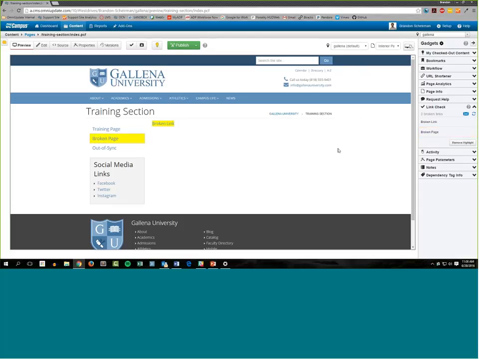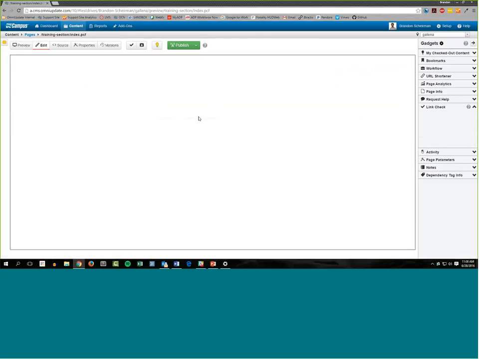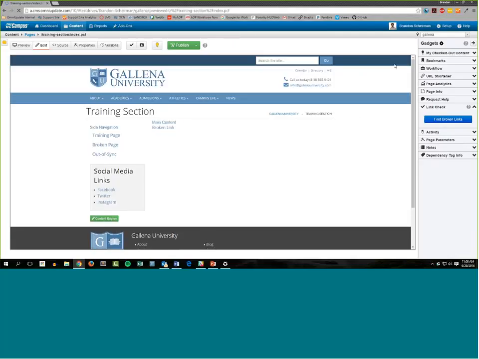But the good thing about this is that it has context highlighting, so it'll actually tell you where those broken links are on your page. So as we can see, right over here, it's very obvious that my broken link is available right here, and I could just go into the WYSIWYG editor and fix it just like this. But I do want to show the other way, which is, of the three, probably the easiest.